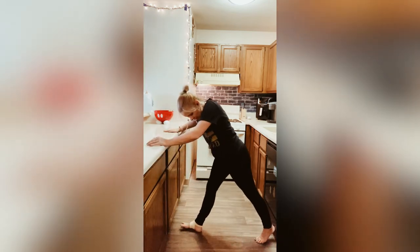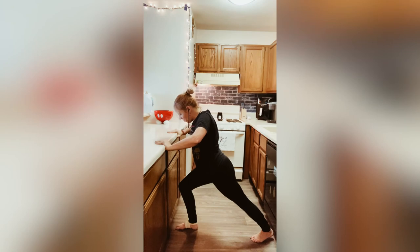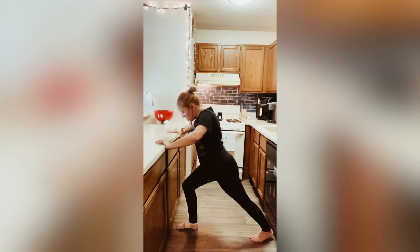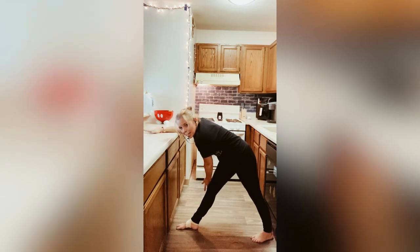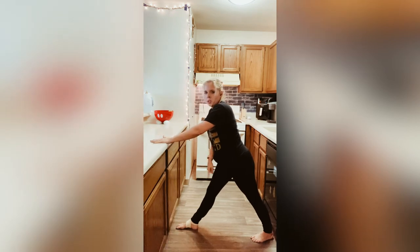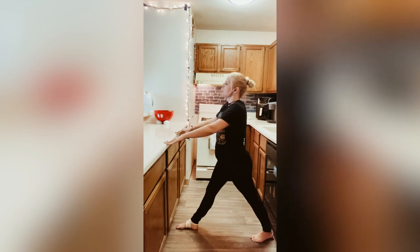All right, let's switch sides. This heel's down. This is in front and push in. Like you're pushing that counter away from you while getting that heel down to the ground. Straighten that front leg. Opposite arm is gonna go down and across. Make sure this one lays flat. I want you to get that head down into that armpit area if you can, and just really reach and cross over, keeping both legs straight. Ooh, I feel that stretch. Nice job, guys. Slowly come out of that, but keep both legs straight. All right, we're gonna be right here. We're leaning back again, dropping our heads back. Slowly come up and out.